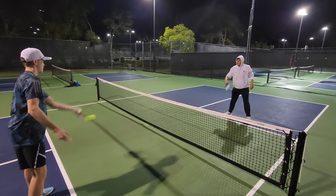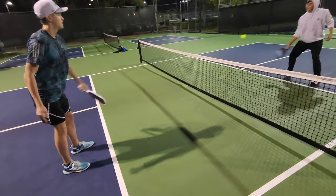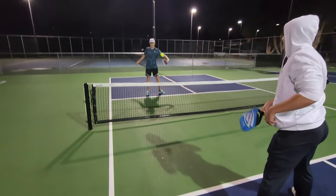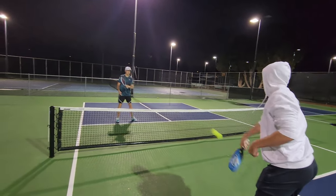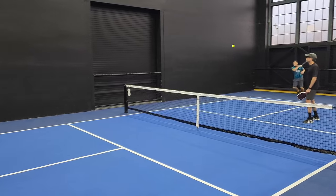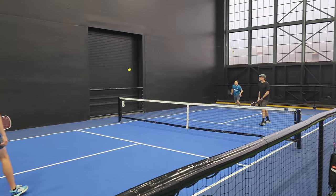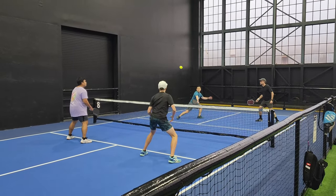For speed ups and fast hands in general, this is my most and least favorite part of the paddle. Starting with the least favorite: when I find myself in a tight situation where I need to react fast and swipe through the ball, I do find myself hitting the net. This might be a transition from the Perseus so I just have to get used to the shape of the paddle — this could get better over time. But with the main pros, this is a very good fast paddle. Comparing to the Perseus and other paddles, I can just get my paddle back up ready for the next shot after hitting a hard speed up. It is really good with fast hands and with the power dynamic of the paddle, you can really swing through those balls and get ready for the next one. I'm going to give it a 9.5 out of 10, with the only 0.5 deducted for those big pressure situations where the ball comes up short.